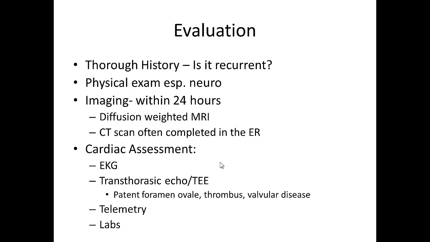Basically, we want to do a thorough history when a patient comes in. Do a whole exam, especially a neuro exam, and we'll do an MRI and then a CAT scan. We will also do an assessment to see if they have cardiac problems, because some cardiac problems can lead to stroke or TIA.